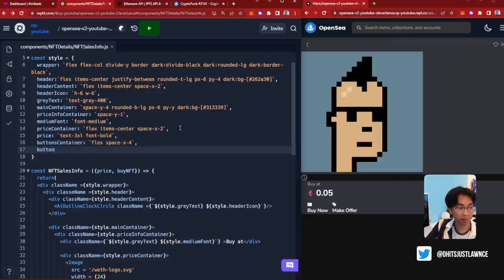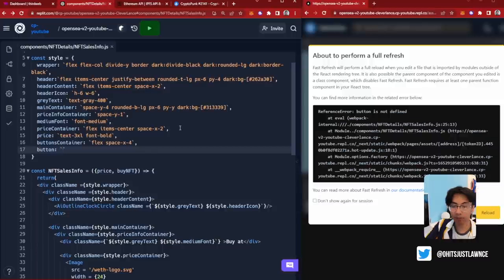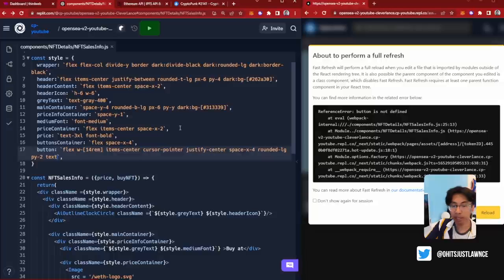Nice. Then a button, all right, this has a little bit, or a lot more, I mean. Button is gonna have flex width 14 rem, items-center, cursor-pointer, justify-center, and space-x-4 with a rounded-lg, py-2, and a text of white. That's what the button has.